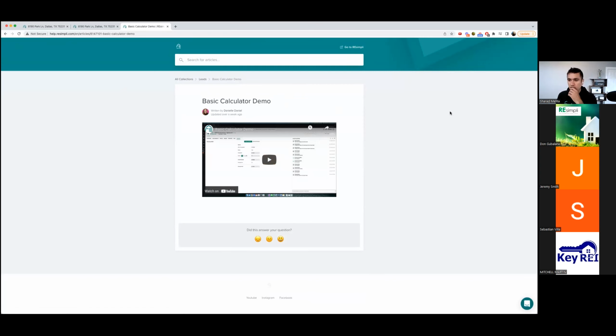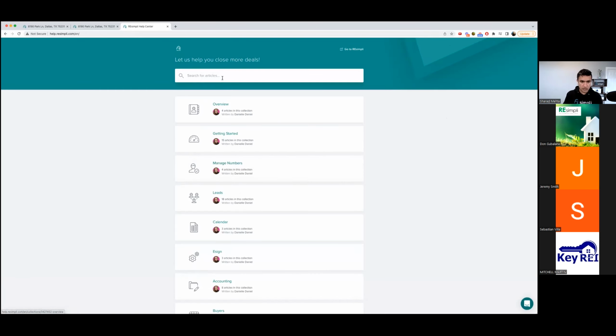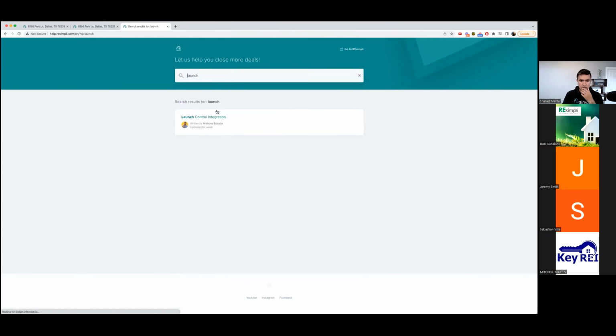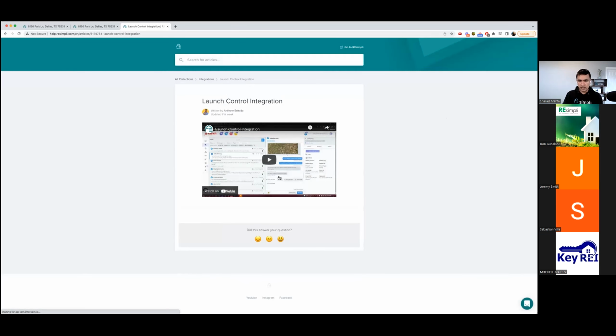Carl has a question. How can you have the messages from Launch Control show up under communication nodes? I can see it when I click all. It would be nice to be in this section. So Carl, if I go back right here in the integration, we have this Launch Control integration. I would just have a look at this and go through it and make sure that if it's set up through this, then all the messages that you're sending from Launch Control are going to get pushed through this integration into REsimpli.